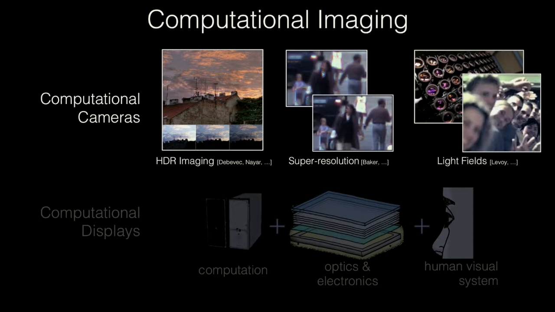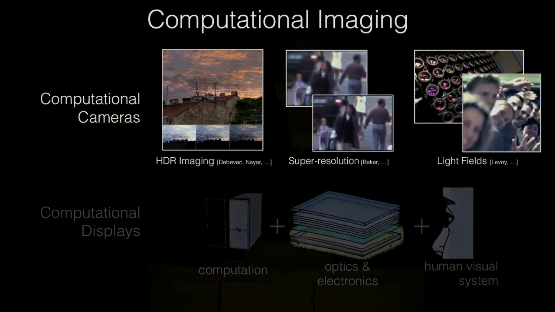Every time you press the shutter button, the camera actually takes multiple pictures with different exposure times, each exposure time potentially not being able to capture the full dynamic range or contrast of the scene. So if you have very dark parts of the scene in the same picture as very bright parts like the sun, then none of these can be well exposed at the same time. So high dynamic range imaging will compute a single image from multiple exposures. And similar techniques apply to super resolution that you may know from CSI, Miami, or other crime series on television. And then light field imaging, of course, is also something that was developed here at Stanford.